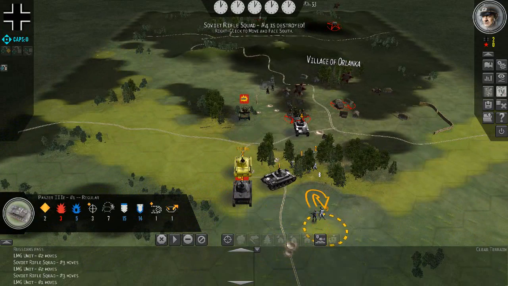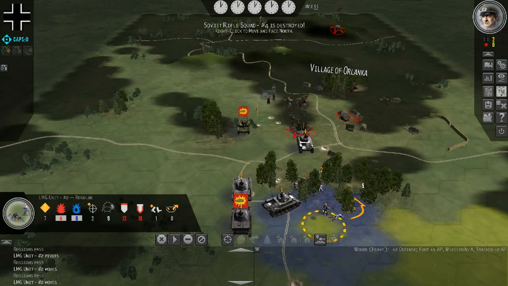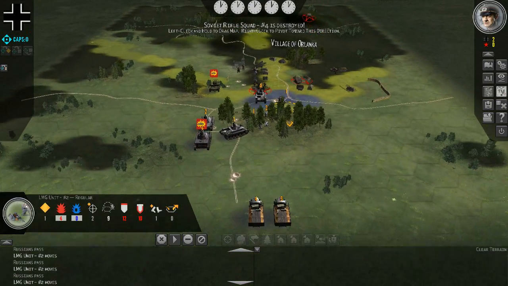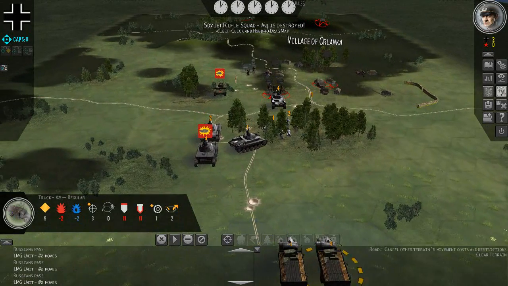Our tanks have taken a little bit of damage, but for the most part, I think they're still in fighting condition, and we're definitely able to advance. Get our troops inside these houses. Saw another partisan squad over there. For now, I'm just going to leave these trucks here.